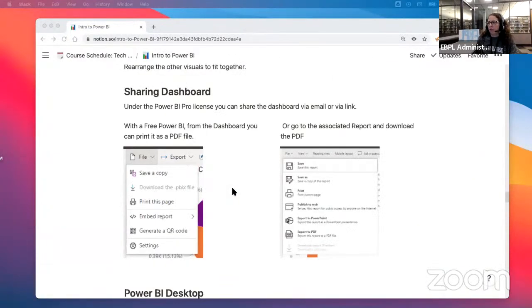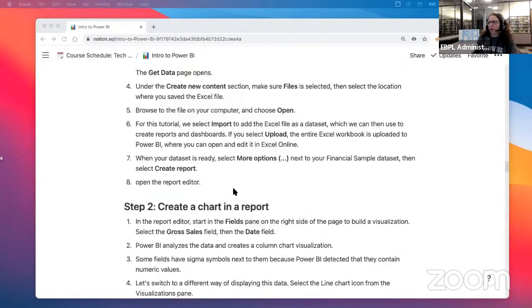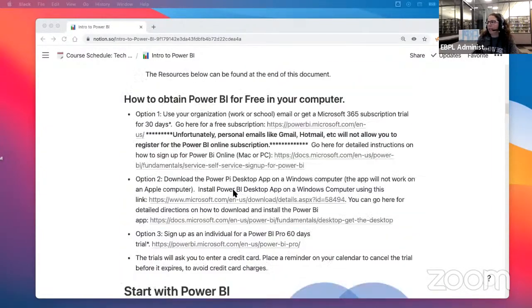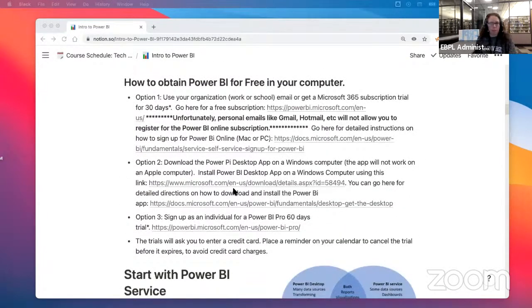Okay, so for now, I'm going to talk about the issue with getting a free subscription with Power BI. If you have any other one, that's fine, you can follow along. If you have Qlik, you're going to learn the main things about visualization, and you can transfer to Power BI or Tableau really easily, knowing one. It's not a very hard thing to transition from one app to another.